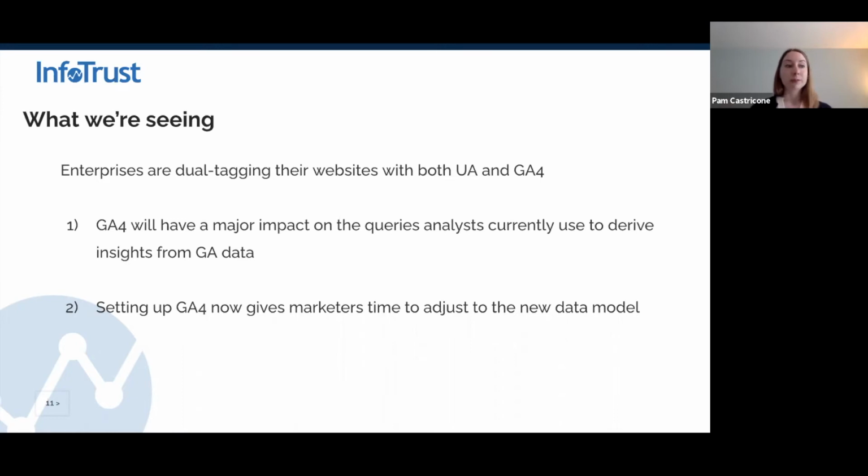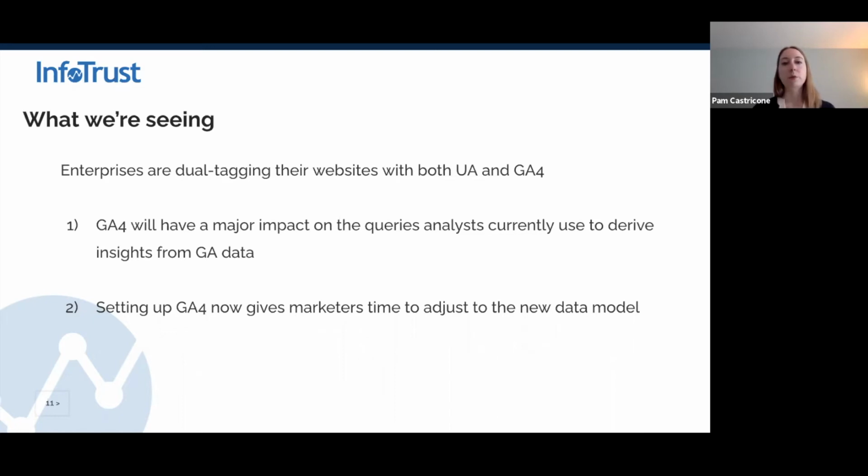The reason for this is that GA4 is the future of analytics, and it brings about a major shift in the way that analytics data is collected. Metrics and reporting will change, and any queries that your team has currently written to do advanced analysis will need to be rewritten to work with the new data model under GA4.